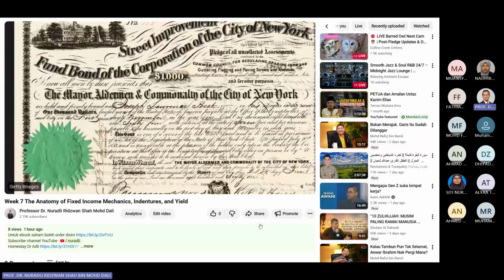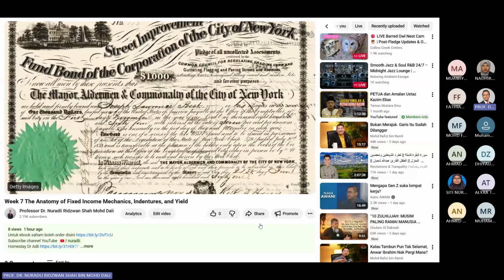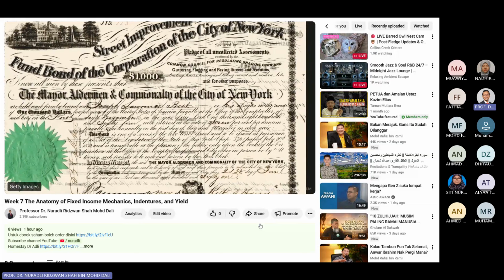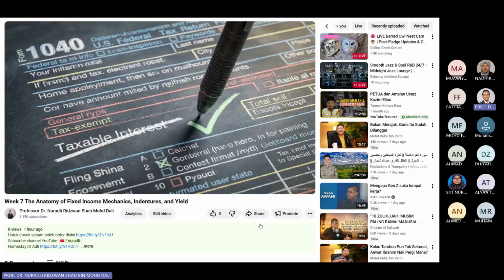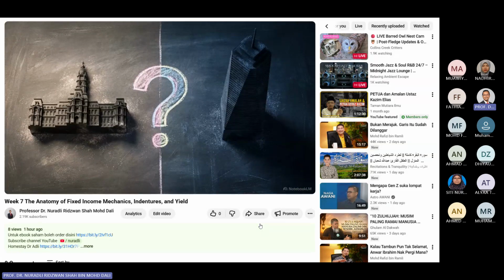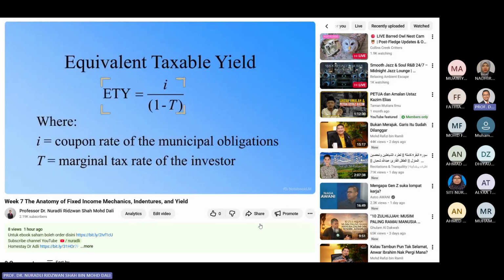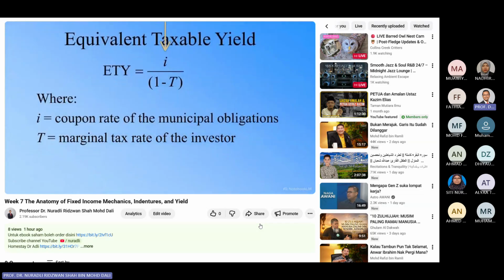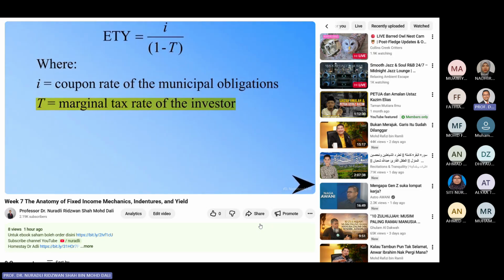This brings us to the municipal bond market. Whether structured as general obligation or revenue bonds, these instruments are defined by their exemption from federal income tax. Comparing a tax-free municipal yield against a fully taxable corporate bond requires a standardizing calculation. This equation displays the equivalent taxable yield formula, which creates parity between different tax environments. We take the municipal tax-free yield, represented by I, and divide it by 1 minus the investor's marginal tax rate, T. This tax rate acts as the dynamic lever in the calculation.